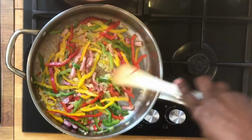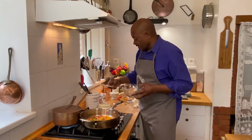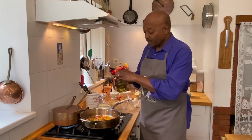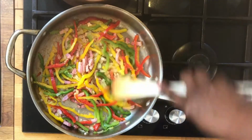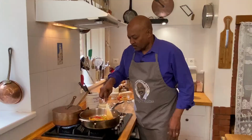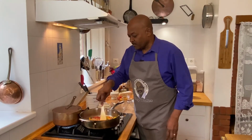And at this point, if your pan starts to get a little bit dry, you can go ahead and add a little bit more olive oil. And so I think that's what I'm going to do now, is just add a little bit of olive oil to this pan. You want to keep things nice and moist. So we'll let those cook for another 5 minutes or so.